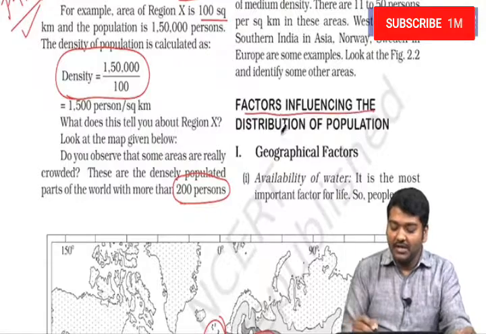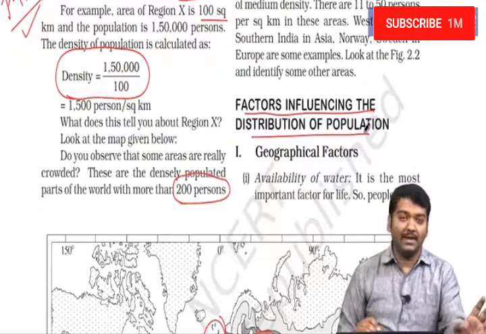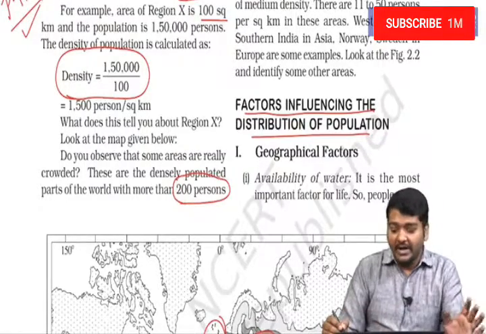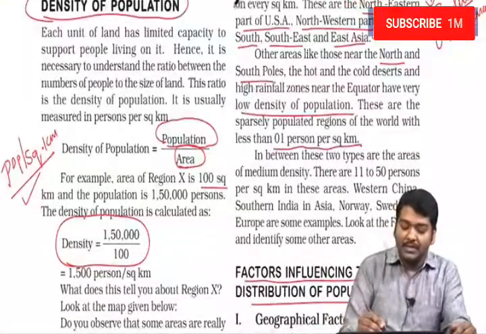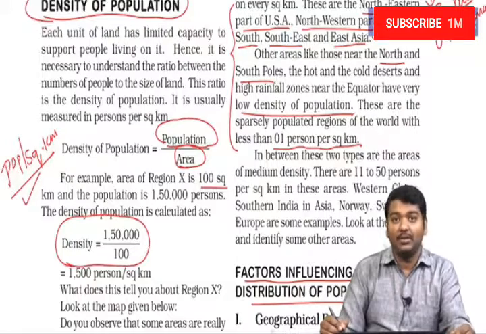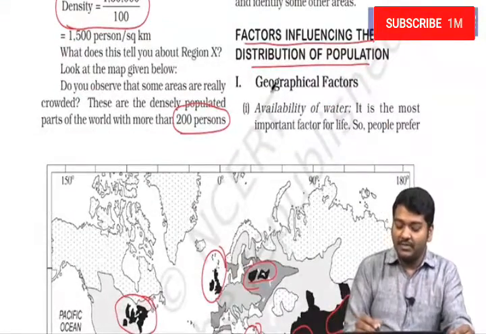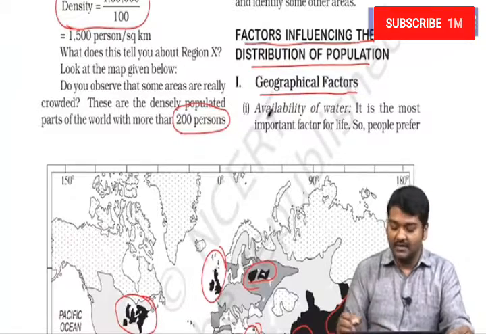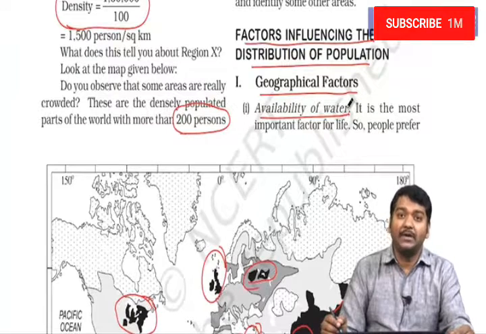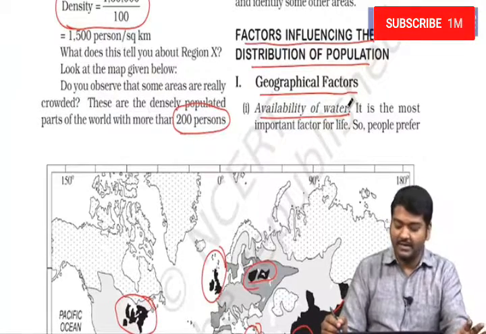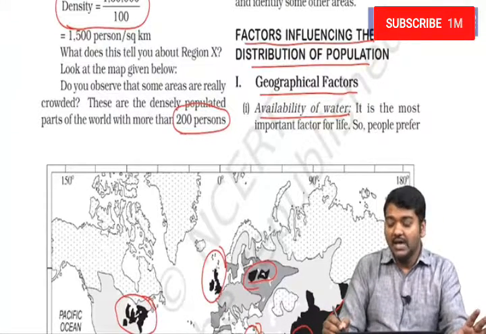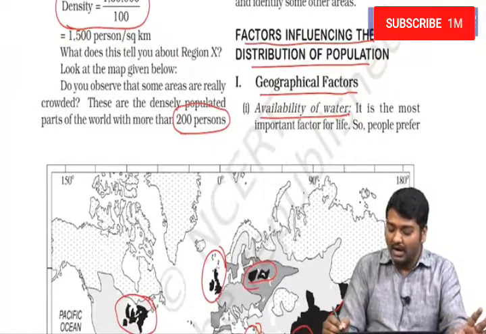What factors usually influence the distribution of people? This can be asked. Before I get into this, I want you to understand that UPSC may give you places and ask where exactly you have high population densities, right? First important thing is geographical factors, availability of water. Historically, availability of water was very important as primitive agriculture was in practice. Availability of water tells us how people have to move ahead, right?